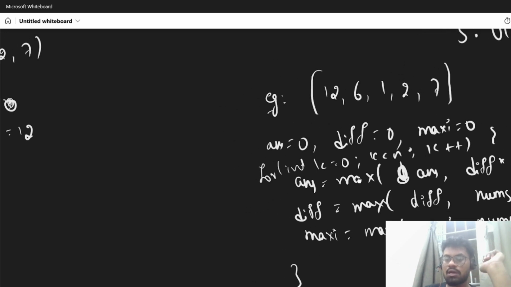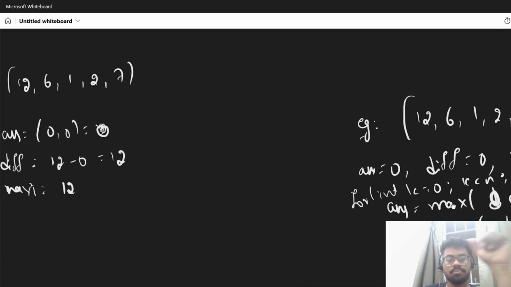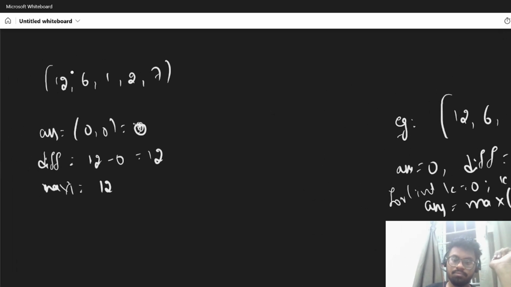And when you are updating the answer, so now in the next iteration, the answer would be difference, 12, into the current element, which is 6, that is 72.